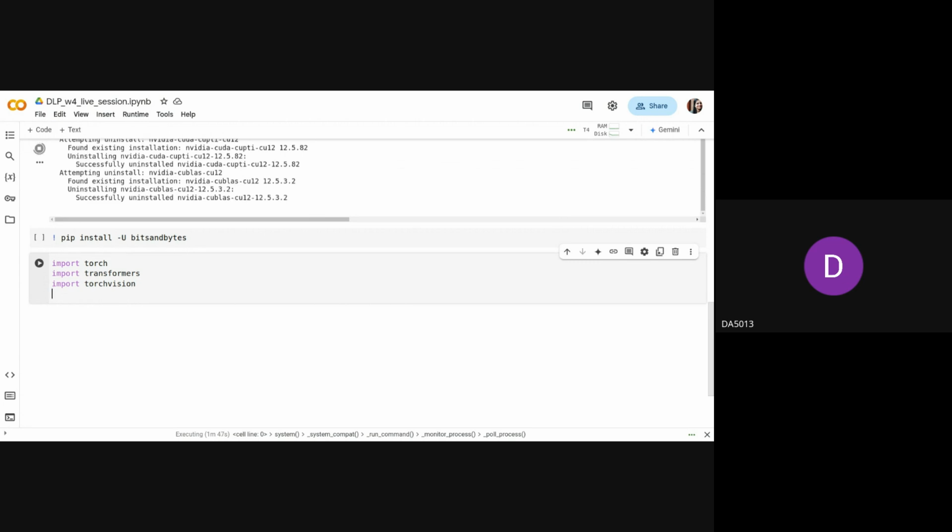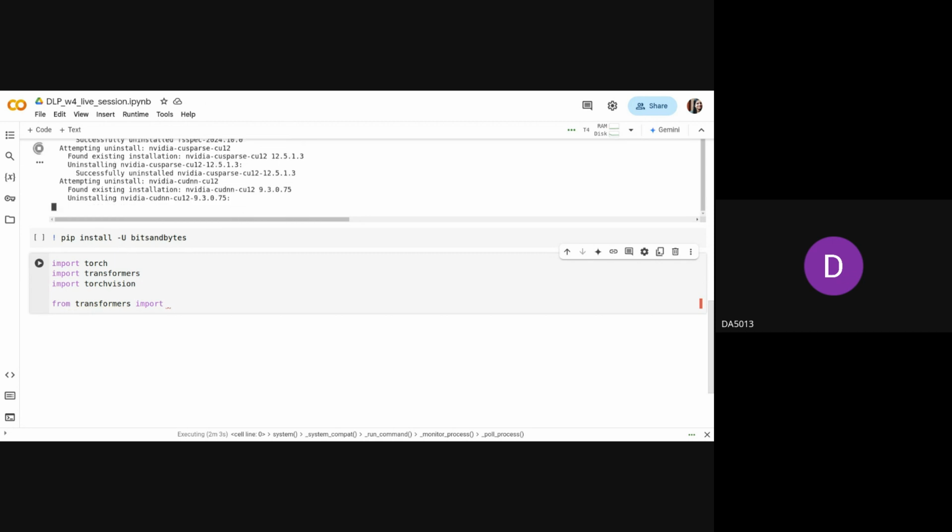And after this, we'll need to load the model. So from transformers, we would need AutoModelForSequenceClassification. Let's say we want to load the BERT model, bert-base-uncased. That model we will load, and we will fine tune that model.